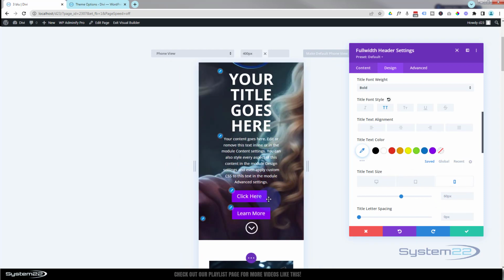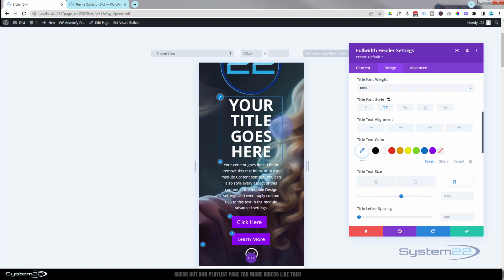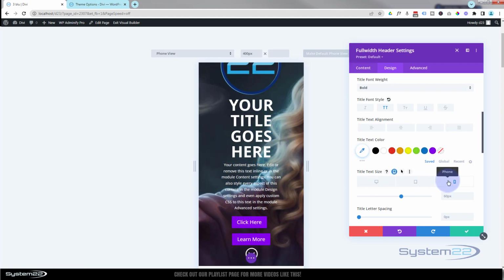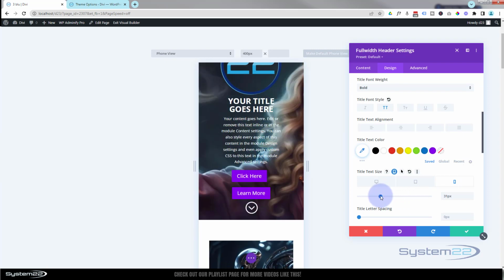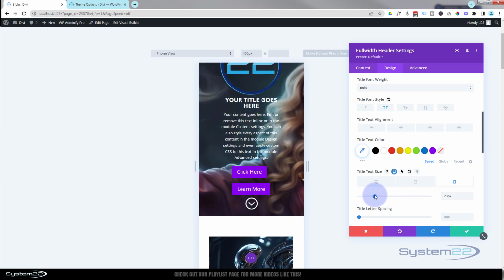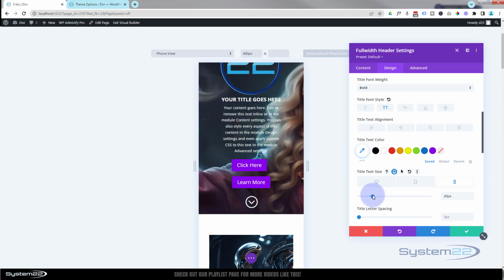That's okay. I might make those buttons a similar width to each other with a bit of code too. I think you could probably take the title down to perhaps 20 pixels on that and have it in a couple of lines like that, or even smaller. So whatever works for you. I think I'll do that for that particular one. Great, well let's go back to desktop.